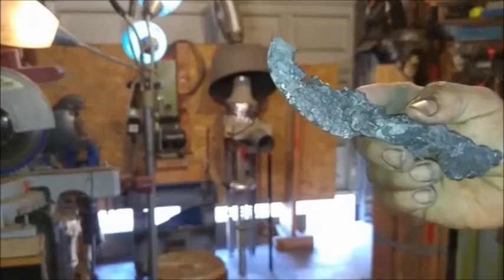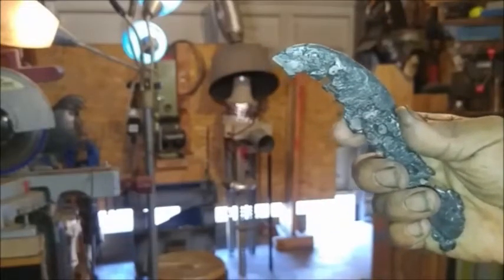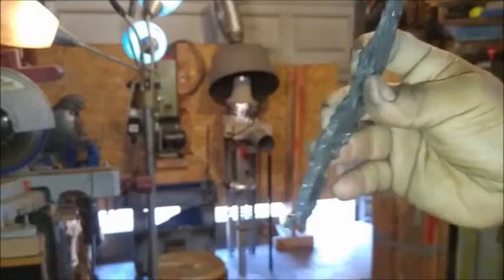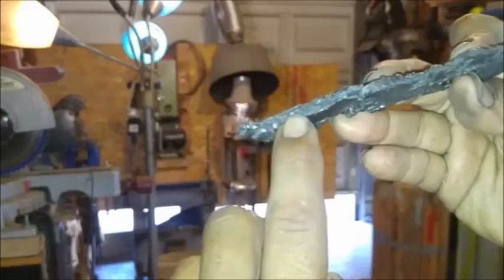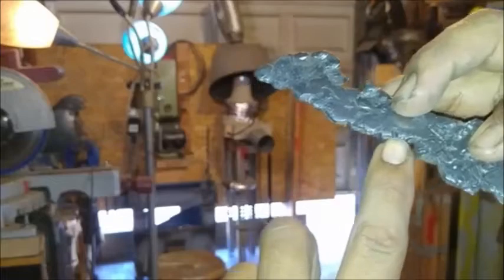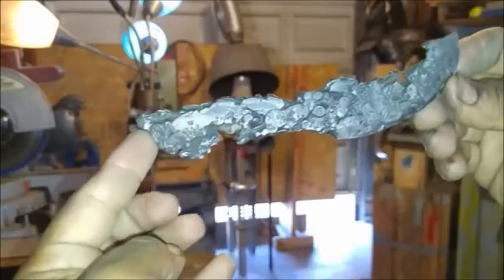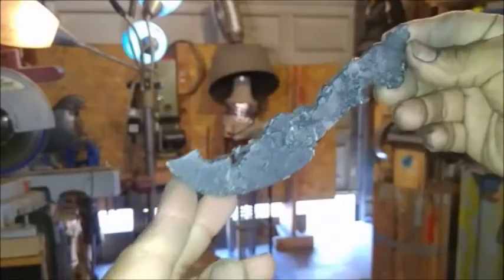Once I apply a little acid bath to this, when it's finished, you'll be able to see the designs come out of all the chains from the chainsaw. And if we look right here, we can actually see remnants of what used to be the chain links on the chainsaw here. And so you can still see a little bit of that. But yeah, not too bad. It's gonna be a real nice blade if everything goes according to plan.